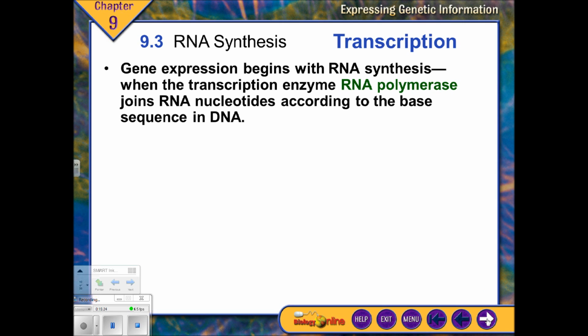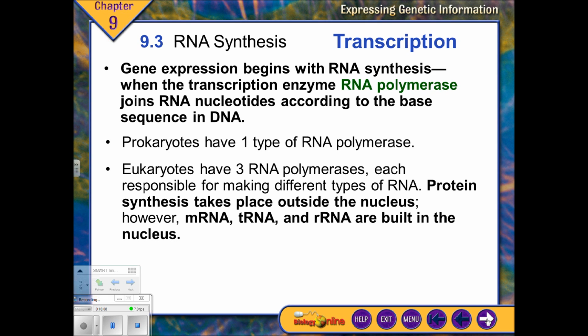Okay, now, I went over the overalls. This is going to get a little more specific. So gene expression begins with RNA synthesis. I said that. Of course, there's an enzyme involved. What was the enzyme for DNA replication? What was the main enzyme that put the A's on the T's for DNA replication? Remember your models, your little pop beads? DNA polymerase, poly. It's just making many of these things. It's putting many things here. Here, of course, the enzyme's called RNA polymerase.